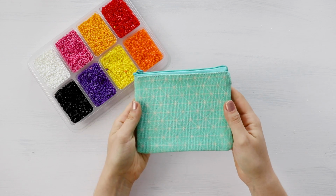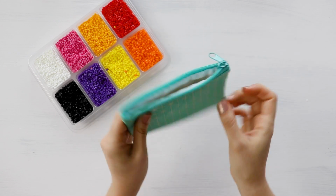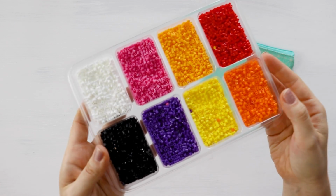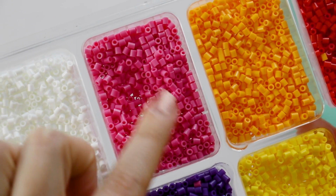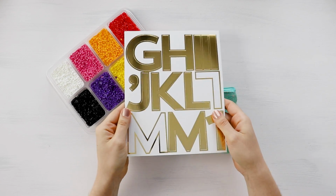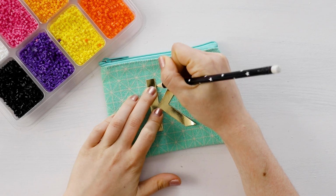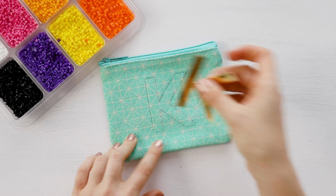For this next one, we are doing a little sewing, but don't worry, I promise you can do this even if you don't really know how to sew. Begin with a canvas pouch or anything else that you want to embellish. I'm going to be using mini perler beads for this, which are just like the big ones, only miniature, obviously. Grab a letter sticker or any stencil that you like and position it onto your pouch. Trace it with a pencil to transfer the design.